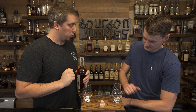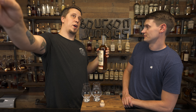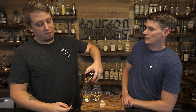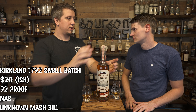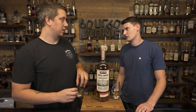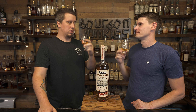Kirkland Signature from Costco. Small batch. 1792, by Barton 1792 Master Distillers. First off the rip: real cork. Second, this is a one liter bottle of whiskey. Third, Kirkland Signature, which means it's a Costco product. Fourth, it's a small batch. Fifth — tell me the price. Well, it's different in every state. In most states at Costco for one liter, it's around 20 dollars — 27 in Michigan. This is Barton whiskey sourced by Costco slash Kirkland.